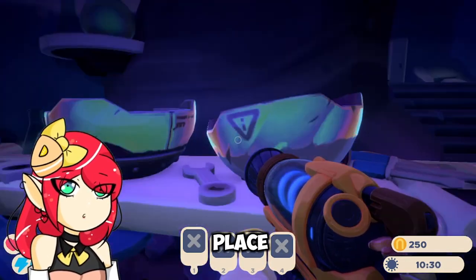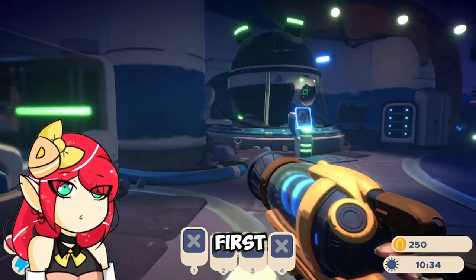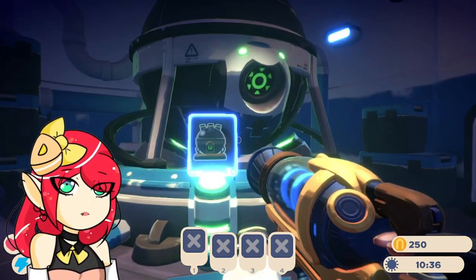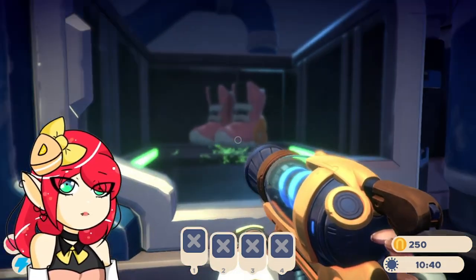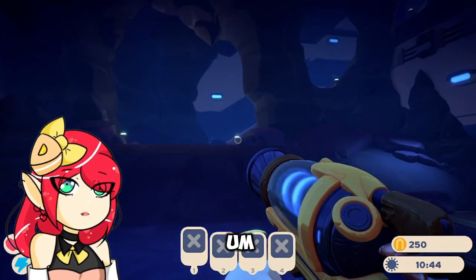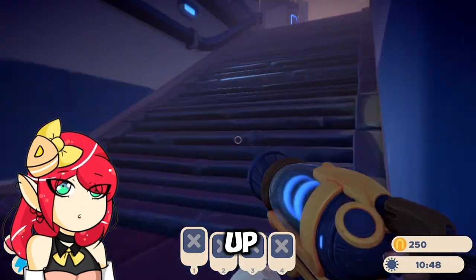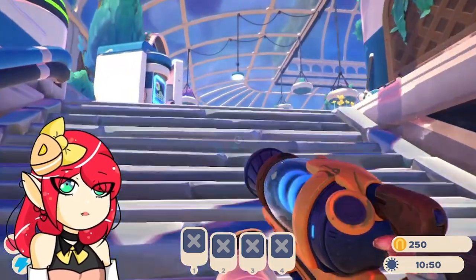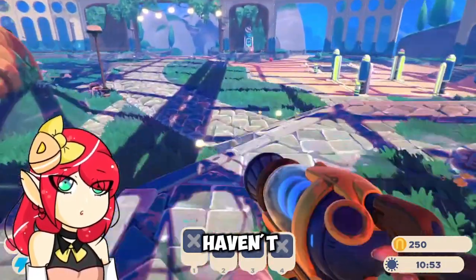What is this place? Oh, it's just like in the first game, you got your... We can stock your items and make stuff. That's so cool. If they run up here... Oh, I'm so excited.